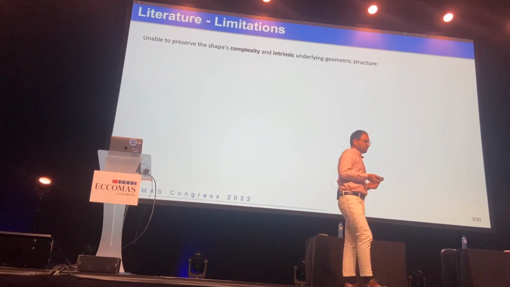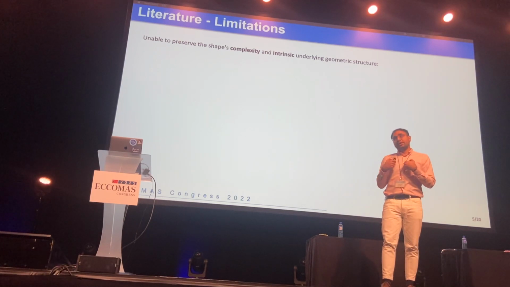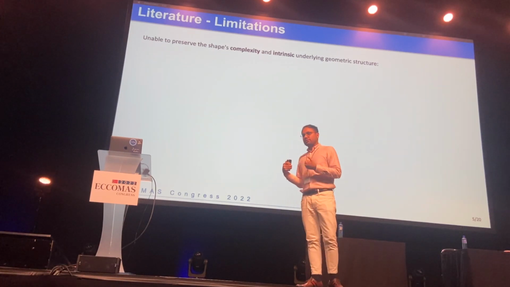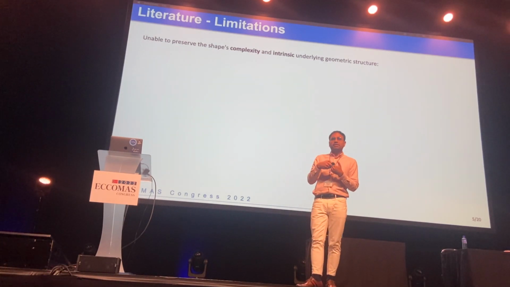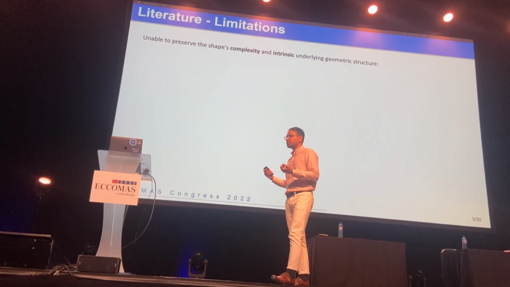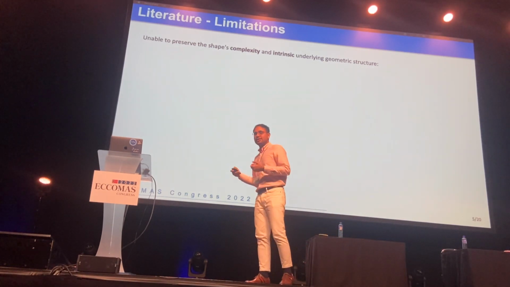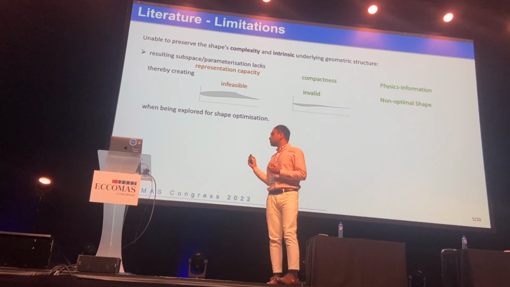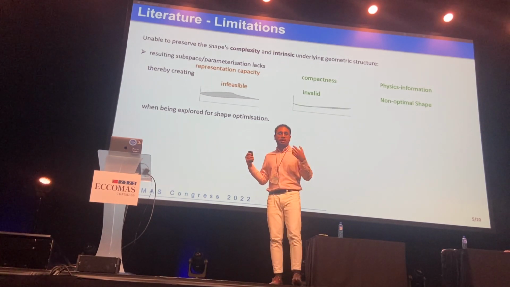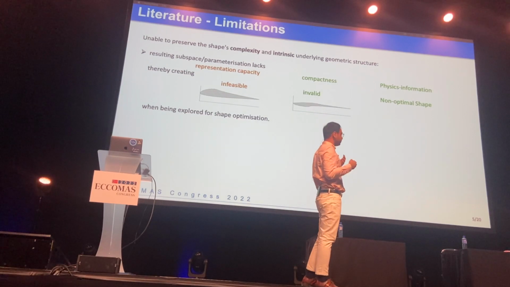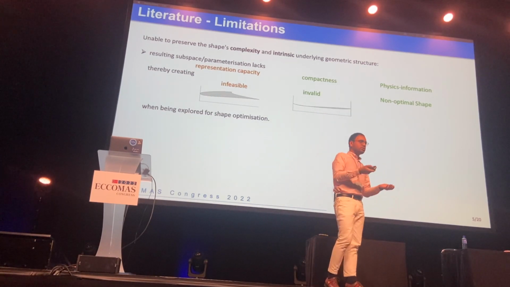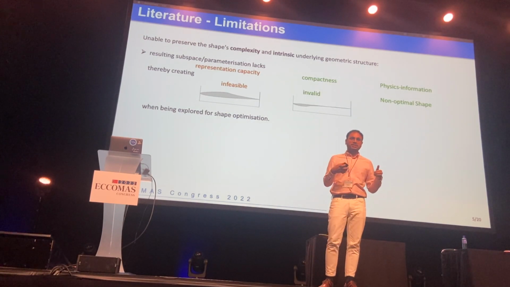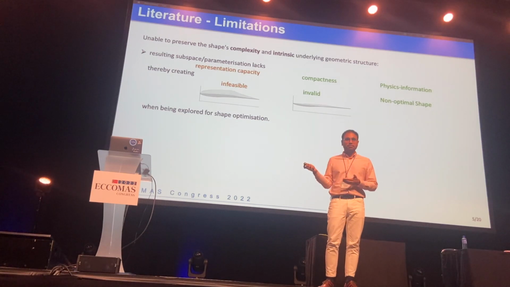But there is one problem that I at least faced using any of those techniques: the parameterization that we get afterwards doesn't generate smooth geometries. It's mainly because the shape we're trying to work on is complex, and there are a lot of intrinsic complexities in the shape. So we can't have a geometry with a compact representation. We will have many infeasible designs, many invalid designs. And I told you that the analogy here is that we exclude those small features from the representation because they will not bring much improvement in the design.